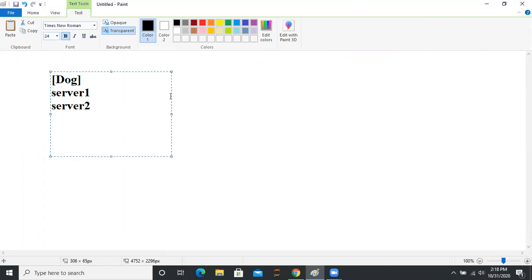Another group is known as cat, with server 3 and server 4. That's completely acceptable. There's no problem in this case. But I want something that is known as nesting. So I'm defining another group. Let's name this group zebra.